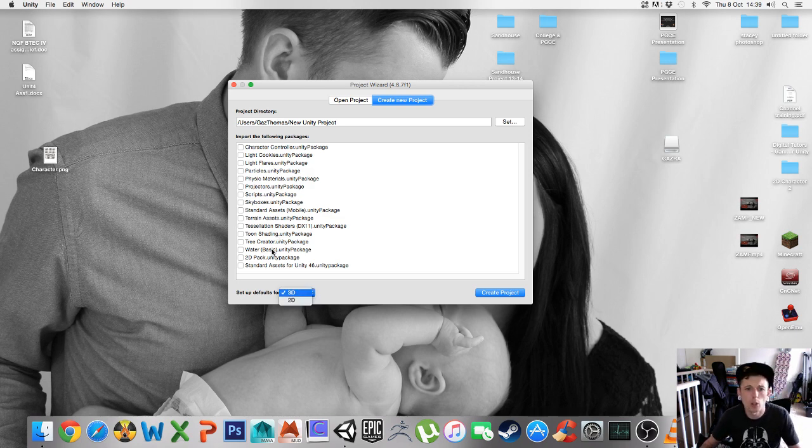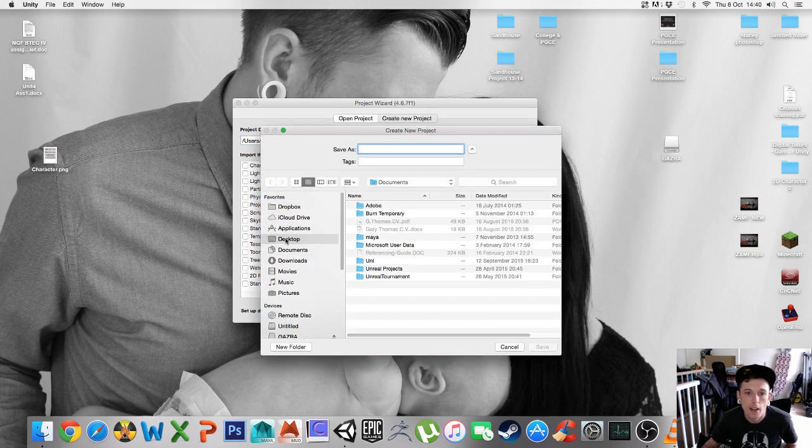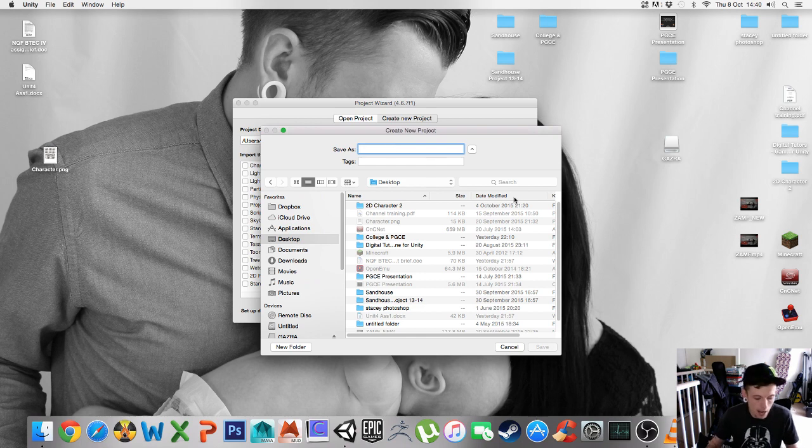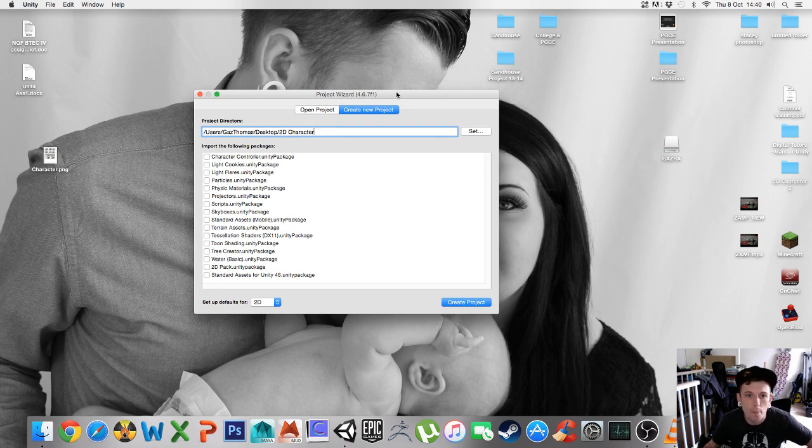What we're going to do first of all is open up a new project. So if you remember, when you click on Unity, you are presented with the project window. So we're going to create a new project, and we're going to set that to my desktop. As I am doing this on a Mac, it may look slightly different, but the principles are the same. So basically the windows and everything are going to be exactly the same if you're doing this on a Windows based PC. So that's set to save to my desktop.